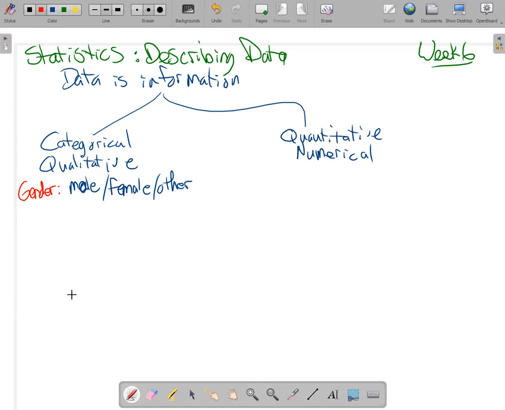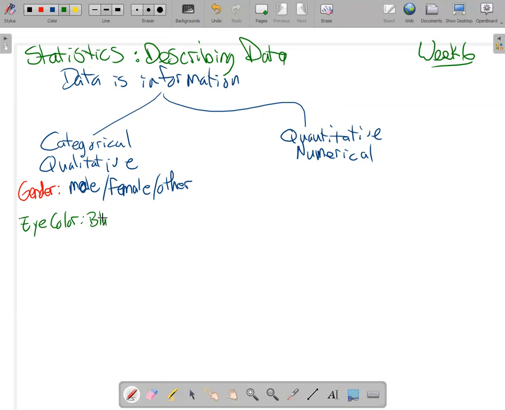We're used to thinking about variables in math that are numbers, but a variable could be some quality that a person, place, or thing has, or a category we could put people, places, or things into. Another example is eye color. There are a bunch of different eye colors.